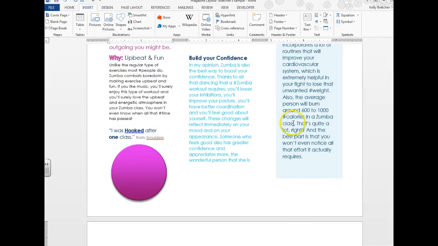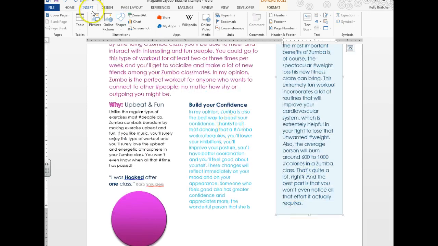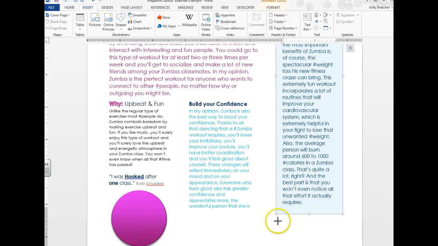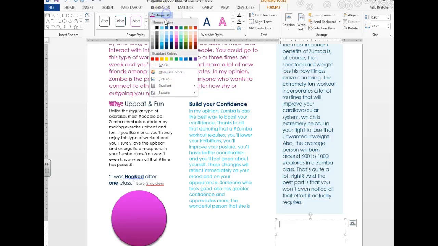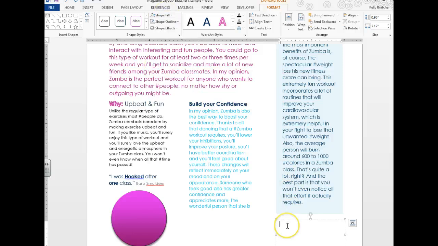And just so that I can get it positioned exactly where I'd like, I'm going to go ahead and use a text box, insert text box. I'm going to draw a text box to fit the area that I want to work in. Shape outline, no outline. Shape fill, no fill. Then I'm going to add that small heading and my bulleted list.